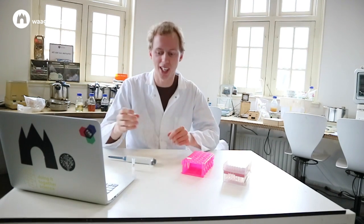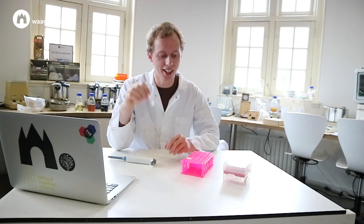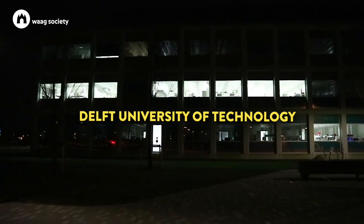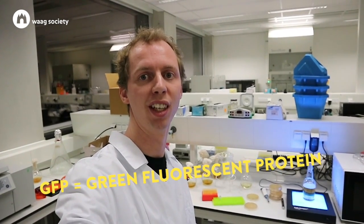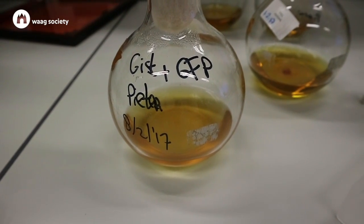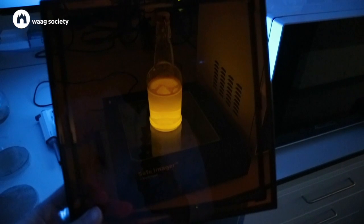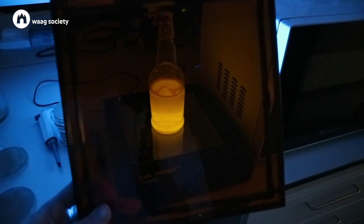So now of course I don't want to go to jail. In order to do this experiment and actually be allowed to add DNA to cells and genetically modify them, I made an appointment at a laboratory at a university. The experiment that I prepared is transforming yeast with GFP, so the yeast becomes fluorescent. And as you may know, with yeast you can make beer. And this is our glow-in-the-dark beer — it's completely against the Reinheitsgebot.